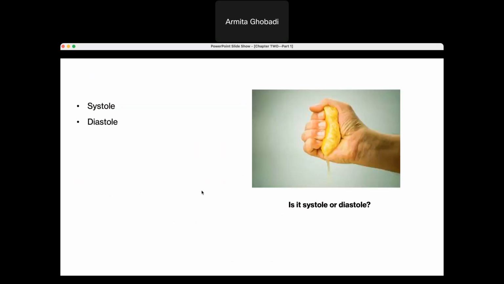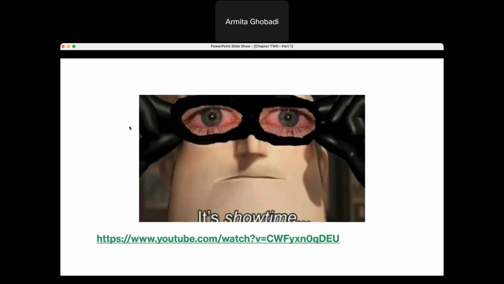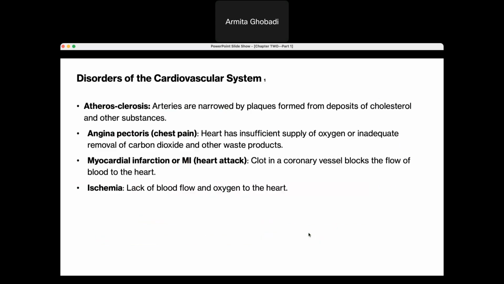Another point that I wanted to mention is the phases of your heart, which are systole and diastole. Systole is whenever your heart is squeezing the blood out of the system to go to your organs. So it's a little squeezing, right? Then we have diastole, which is whenever your heart is just chilling. There is no squeezing here, okay? There's a good video that you can watch, it is also understandable and straightforward. So you can watch it and let me know if you have any questions.